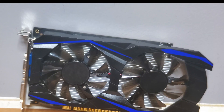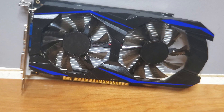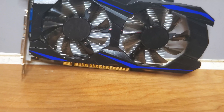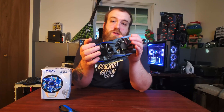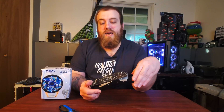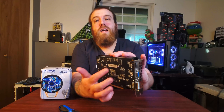Looking at the heatsink here, there are no heat pipes whatsoever to disperse the heat — just some very cheap aluminum cut over the top of a block. Very cheaply made, probably a piece of trash. Everything I know about these cards, they're never what they say they are. So before I even put this into my computer, I want to know what graphics card this actually is.